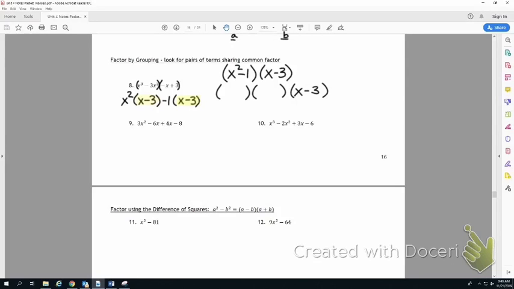Awesome. So whenever you have that, if both of those are perfect squares, x squared is a perfect square, 1 is a perfect square, I can take the square root, and we're going to do more examples of this here in a minute. The square root of x squared is what? X. The square root of 1 is what? 1. So that means I have an x plus 1, and I have an x minus 1. Am I done factoring that one? Yes. So where did the x plus 1 and the x minus 1 come from? That came from that.